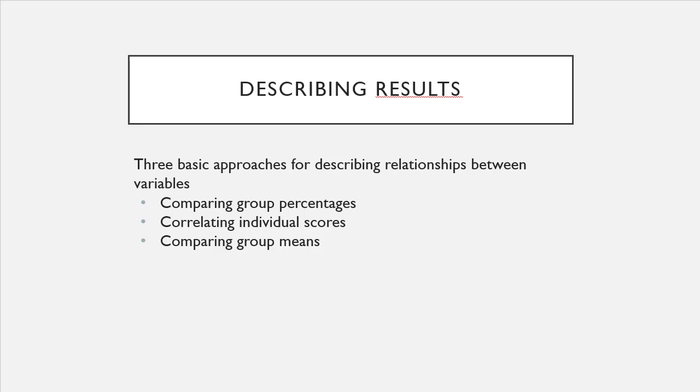So how do we describe our results? Well, there are 3 different kinds of ways that we do that, and really 2. We're looking at individual scores being correlated or comparing group means, which is about the same as doing group percentages. The difference there is that instead of looking at the difference between the group means, which we do for t-tests and z-tests in stats class, comparing group percentages is more about descriptive statistics, like looking at a histogram.